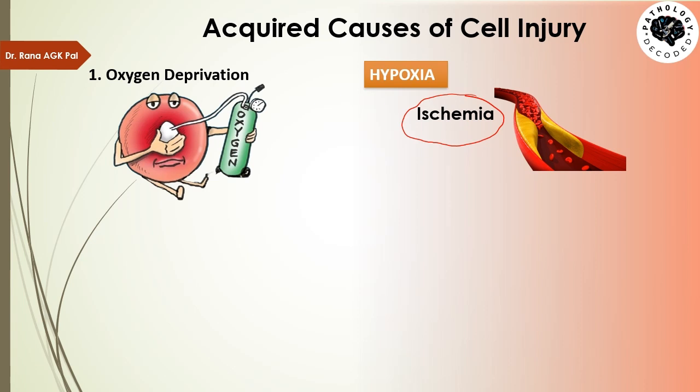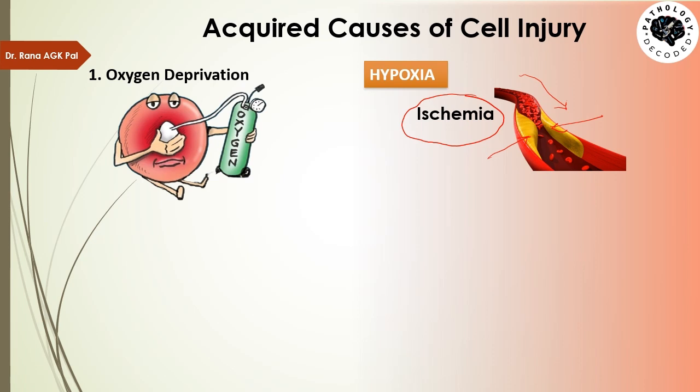What can cause ischemia? Here you see we have a blood vessel, and the lumen of the blood vessel is covered by yellow colored plaques. We call this atherosclerosis. Basically this is a fat deposition in the vessel. Whenever there are deposits of fat in the vessel, it will occlude its lumen, and because of that the blood cannot flow into the vessel and reach the tissue. So lack of blood means lack of RBC. Lack of RBC means the hemoglobin which is carrying the oxygen cannot reach the tissue, and the tissue gets deprived of the oxygen, leading to hypoxia.